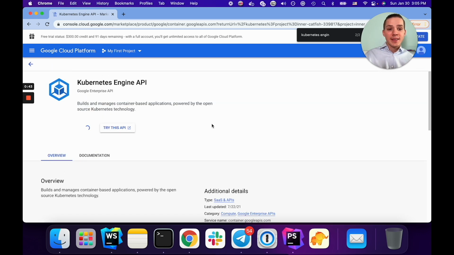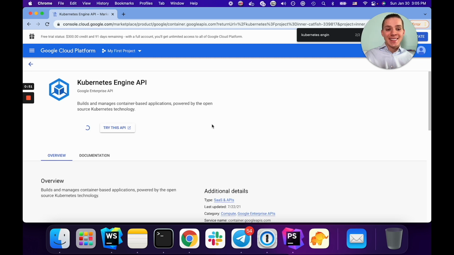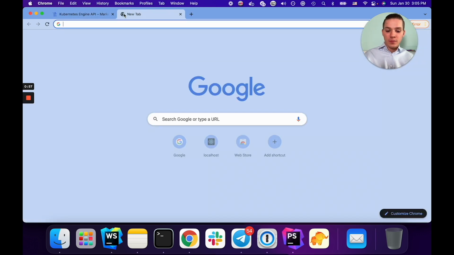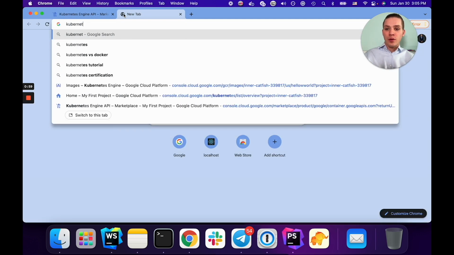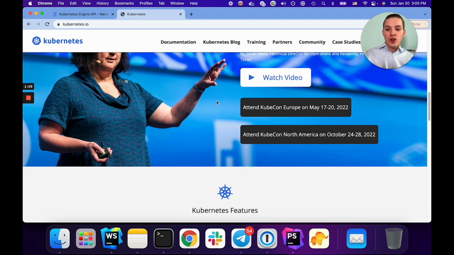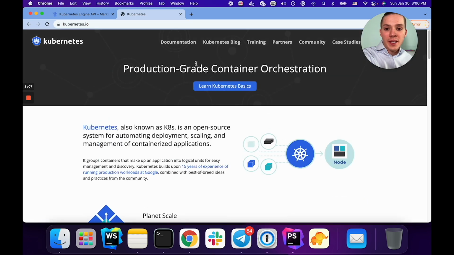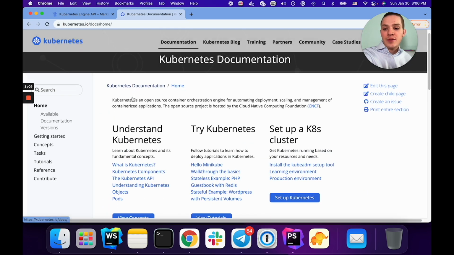In essence, the interface is different on Google Cloud, on AWS, on Azure, but the concept and the way it works is the same, because Kubernetes doesn't change. Even if you go onto their website right here, kubernetes.io, you would see that they are explaining everything you need to know about Kubernetes, documentation, and so on.